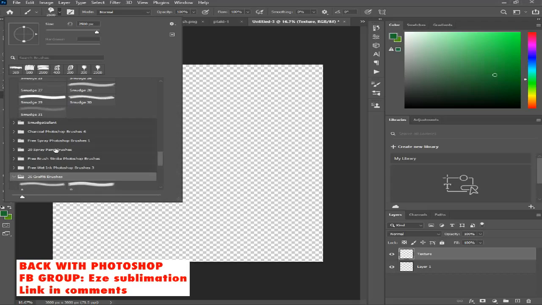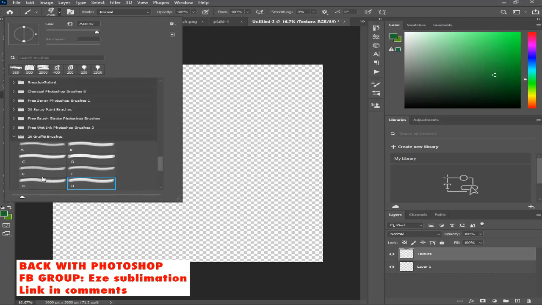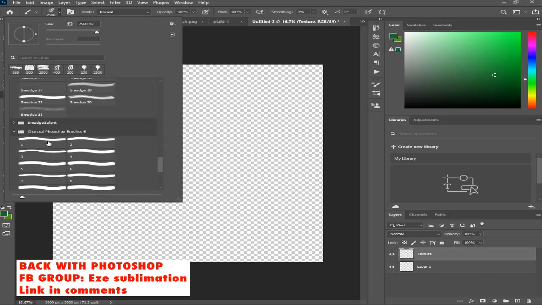Okay, so I have one here called graffiti, and this is pretty cool. It just shows you all type of graffiti swatches that you can use with brush strokes. But one that I'm going to use tonight is going to be from the charcoal tab. So there's one that way, up and down, and four is usually what you'll see a lot when you're buying strokes.